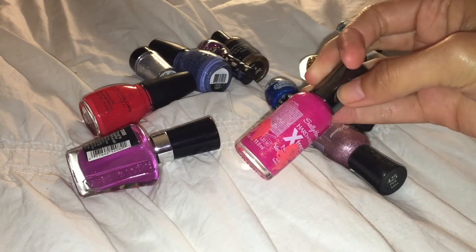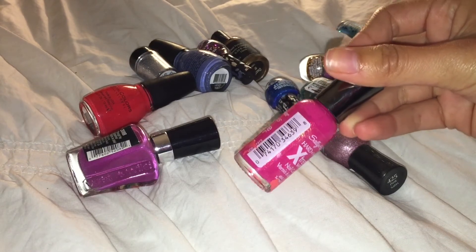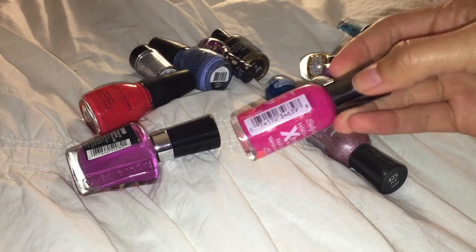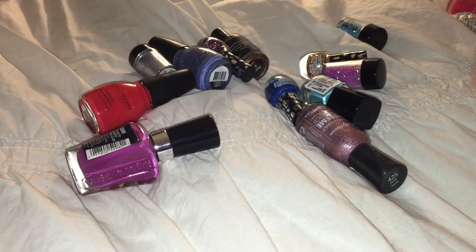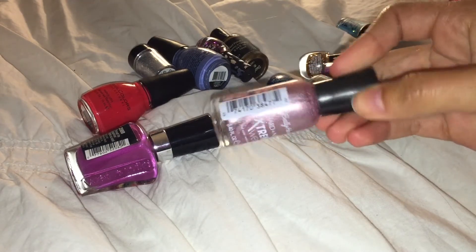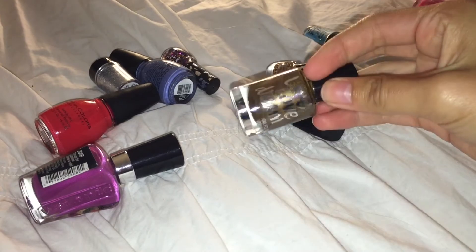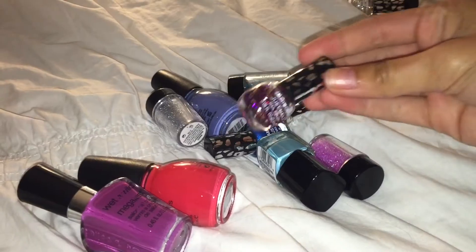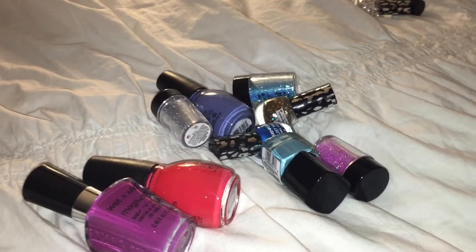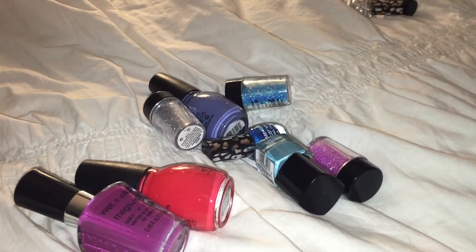Sally Hansen Hard as Nails color Twisted Pink is an absolutely gorgeous hot pink with gold glitter in it. My problem is I really don't wear nail polish that much and I never reach for this, so I'll think about that one. This one in Pink Satin I am going to keep because it is a really pretty color and I love metallics. This Hard Candy glitter I have nothing like, and even though I haven't used it that much, I'm going to keep it because it is really, really pretty. Same with this gold glitter — I don't have a gold glitter.